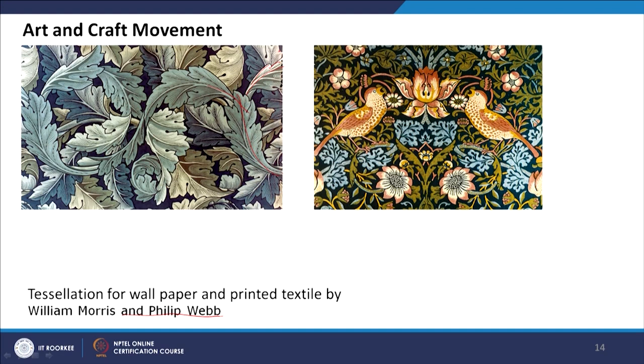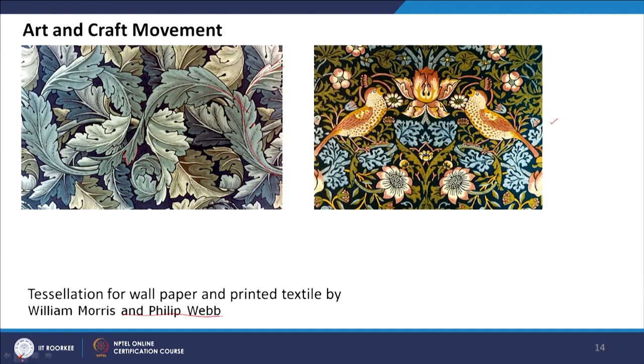So the biomorphic lines we were discussing earlier, you can see clearly that these lines emerge from the flora, and here these lines emerge from the fauna. This is a bird, and other elements like flowers and leaves are there. If we look carefully, this is a figurative depiction, but there is some kind of abstraction there. A Renaissance painting of a leaf will not look like this, because this is not a depiction of a pure form of a leaf. If we look at a leaf, it will definitely not have this kind of black border and these lines. So this is a slightly abstracted version of a leaf, and the artist created his own expression through his own imagination. So there is a blend of abstraction with figurative style.